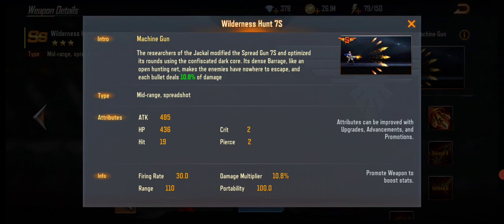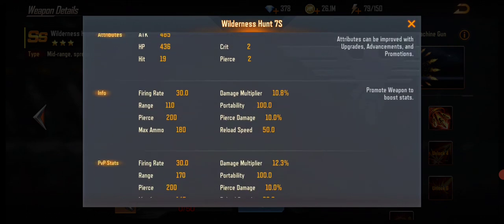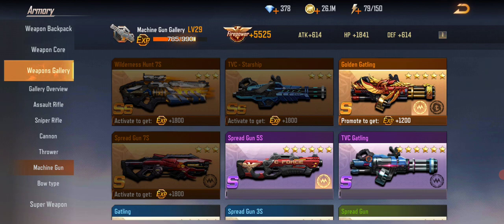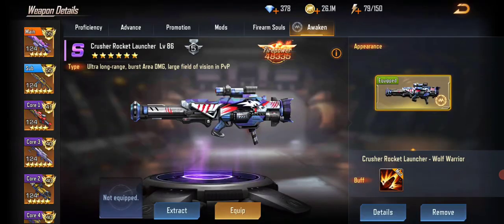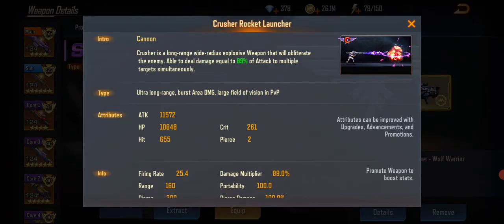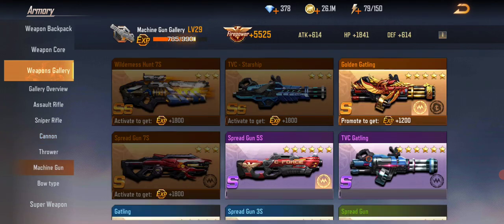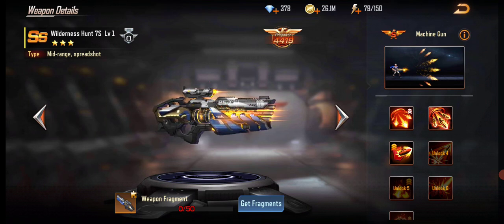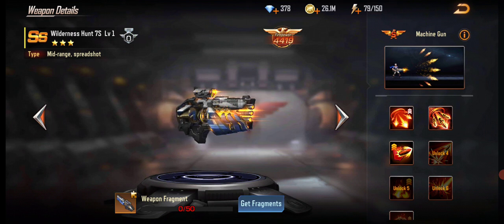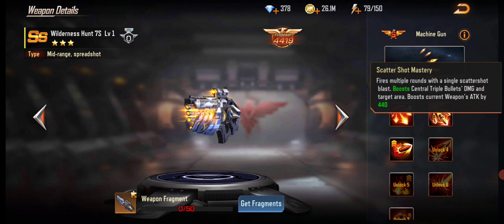Spread guns are really weird. The fact that they do a lot of damage based on their mods, not so much their base damage multiplier. Let's go to cannon, like their crusher power is based on this damage multiplier. 89% is pretty good. So with spread guns, that's not the case. And this is the same with the Wilderness Hunt 7S. The mods make it work, as opposed to just the damage multiplier. So let's go over the mods and see why this thing works.